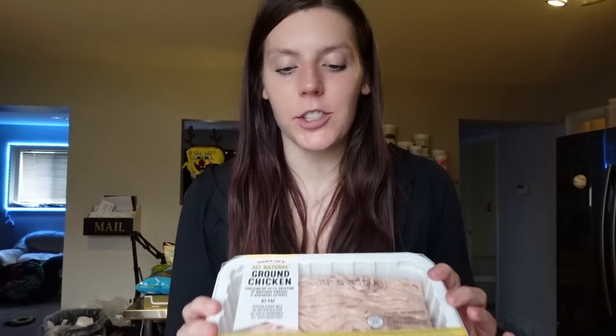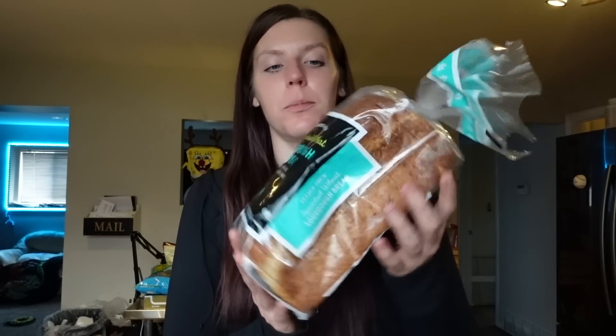I got some ground chicken — two pounds so I can make a big batch of chicken burgers or chicken meatballs. It's four points for four ounces, 170 calories, nine grams of fat, and 22 grams of protein. The reason it's not zero points is because it's not ground chicken breast — if it were the fat-free kind, it would be zero points. I haven't gotten this from Trader Joe's before but wanted to try it.